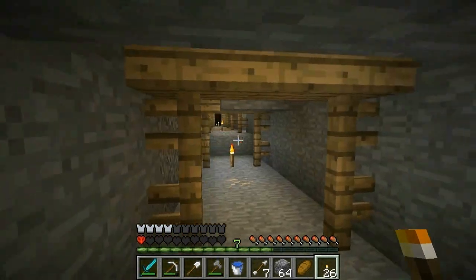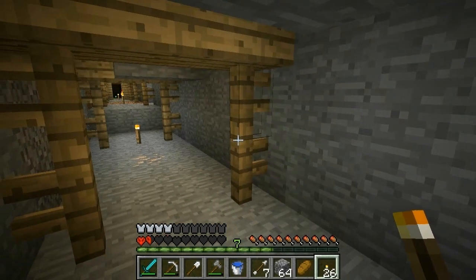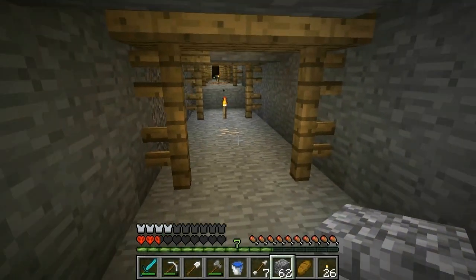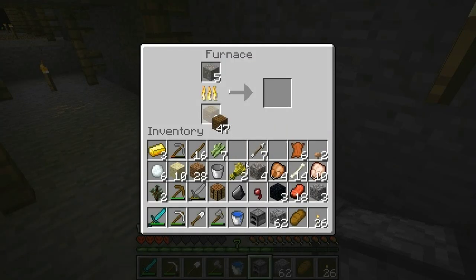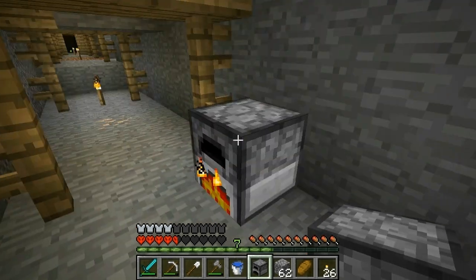Okay, I need to regen some health, and so this will be the least interesting portion of the video. I'll also go ahead and do that, just for added safety. At this point, I can throw down a furnace and cook up some more food, or cook up some more iron. That's what I really need to do. Iron, and... I think you should be using sticks. I think sticks are slightly more efficient than wooden planks, or maybe they're the same, I forget.